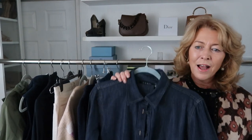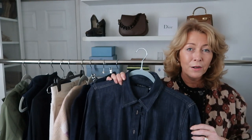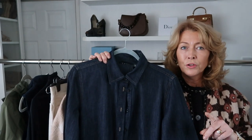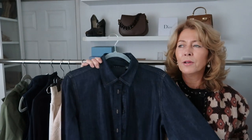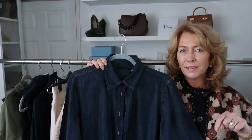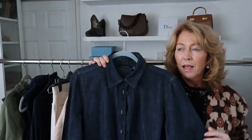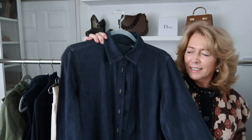Let's crack on with new in — I treated myself to this dress and I am so happy with it. If you're a regular you'll know I'm a fan of Ralph Lauren. I bought this on sale and it's still on sale, but it's not on the Ralph Lauren website anymore — I went on this morning to check. I did find it on a couple of other websites though, including Country Attire, who've got it in all sizes and it's reduced as well.